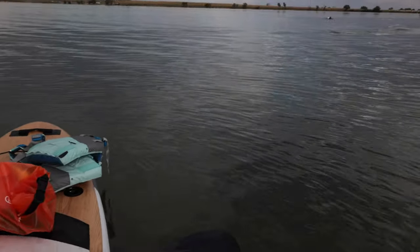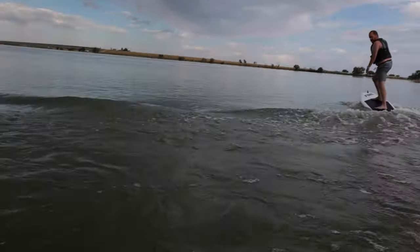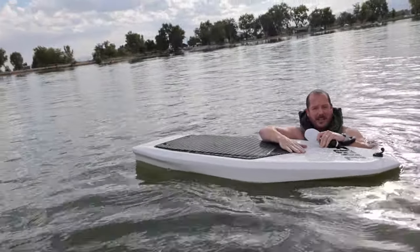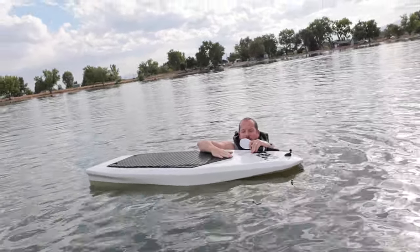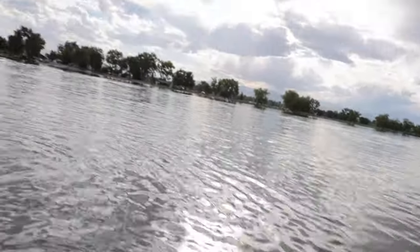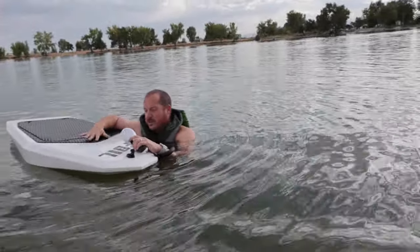You guys have an idea where I'm at. I'm on a paddleboard. That's full speed, and I had my foot all the way up here. It felt pretty good. I'm just trying to get used to doing that before I try and go up. But weird times like that last time, I couldn't get it above 5 miles an hour. I don't know what that is. It did it once before and then it stopped doing it.